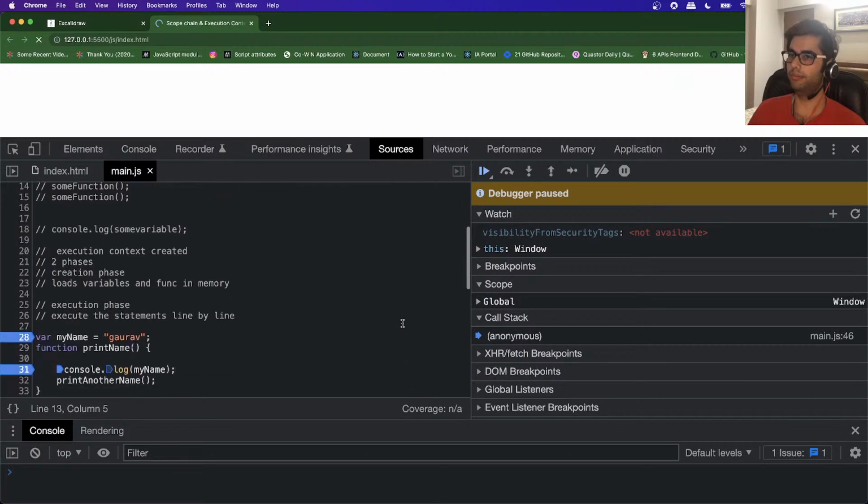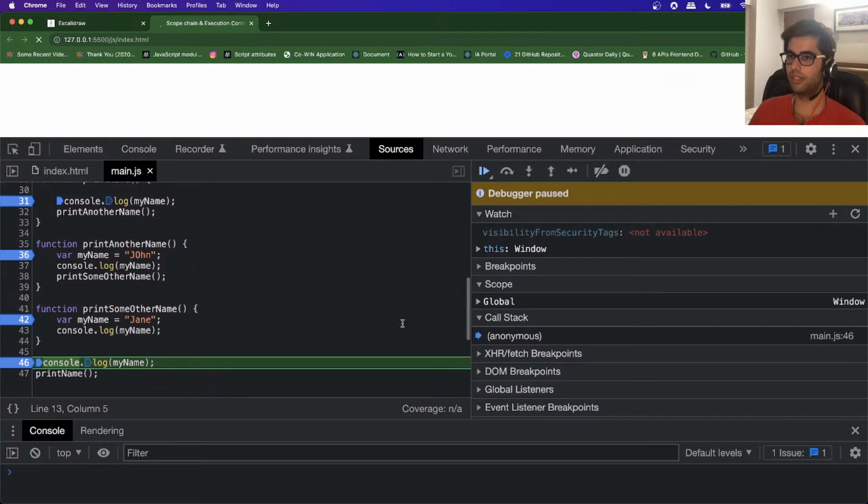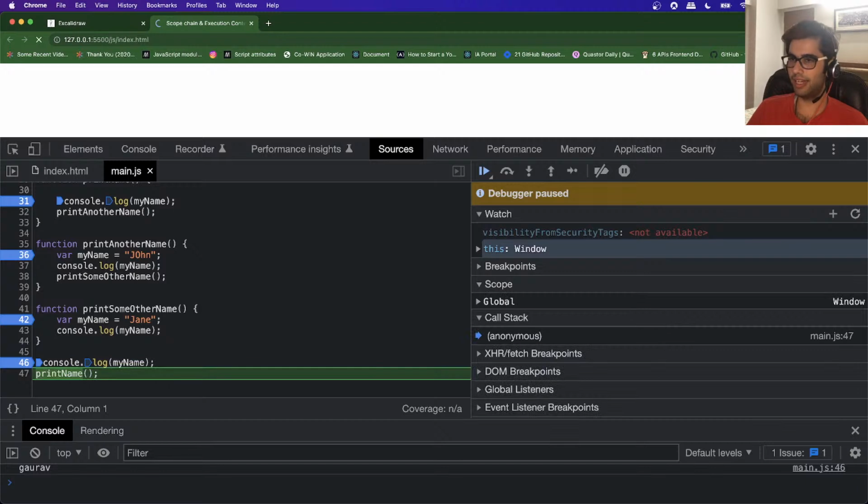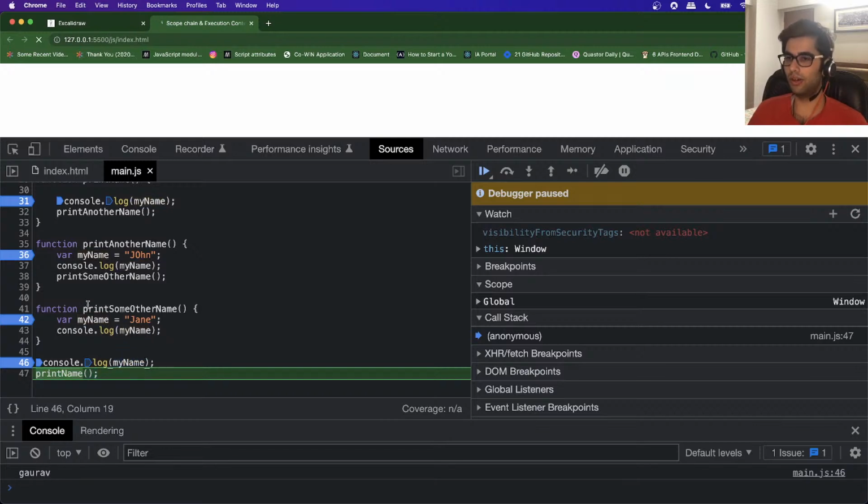Okay. And you can see that as I move on to the next statement, it executed this statement and this value was logged to the console. So you can see Gaurav is printed over here. Then we are on this statement right now. It has not been executed yet.